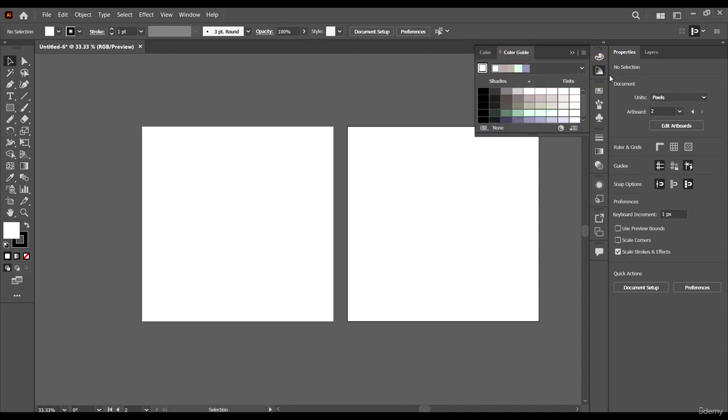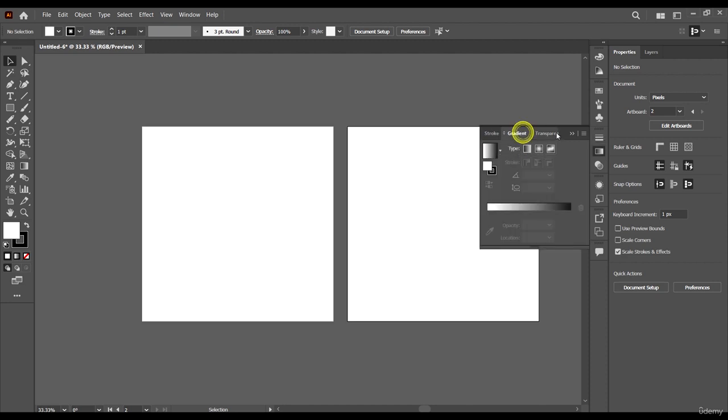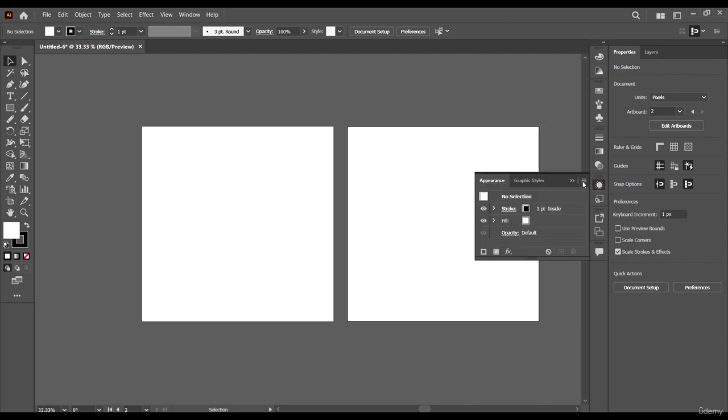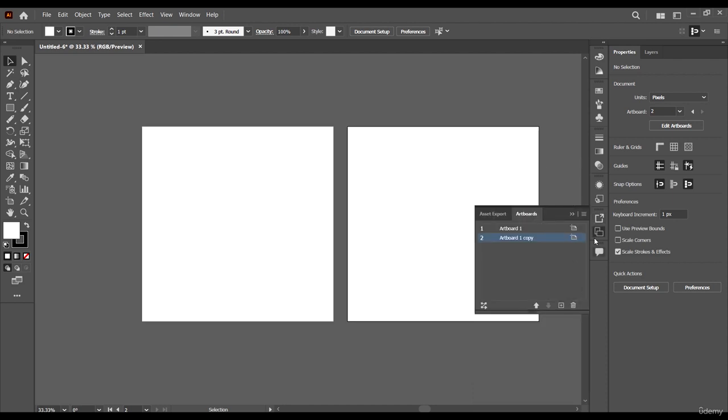We have the swatches, we have the brushes, the symbols, we have the stroke, we have the gradient, the transparency, then we have the appearance panel, we have the graphics styles, then we have other ones like the asset export, the artboards. Okay, then we have this other one which says comments.